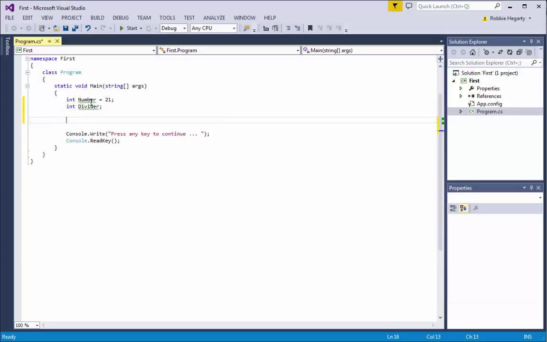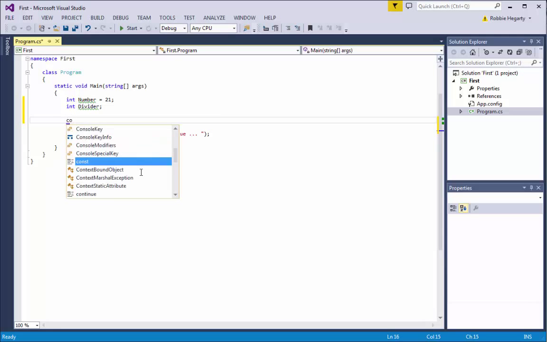What we're going to do here is get the user to enter a divider. In other words, some value that we're going to divide into number. And I'll show how you can get both the remainder and the actual quotient, so the number of times the number that the user entered goes in evenly. Being able to take the remainder in a programming language, as you'll see soon, is really, really handy.